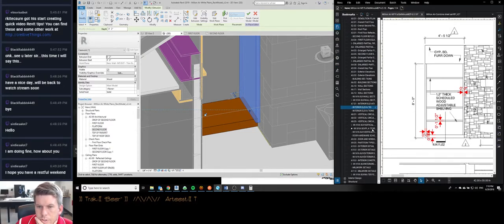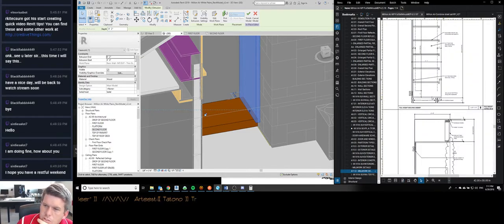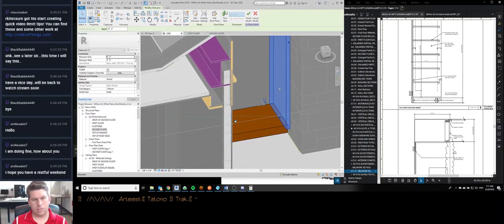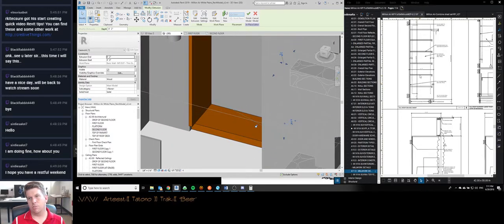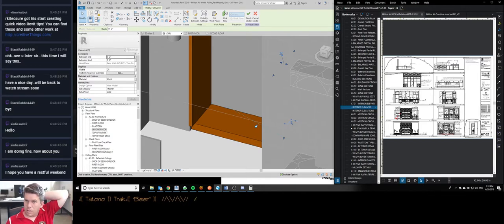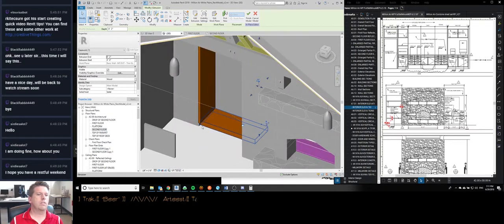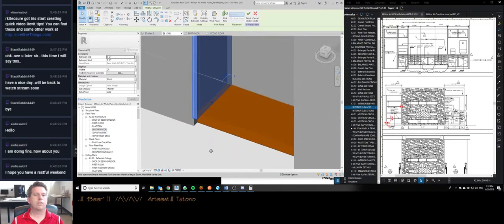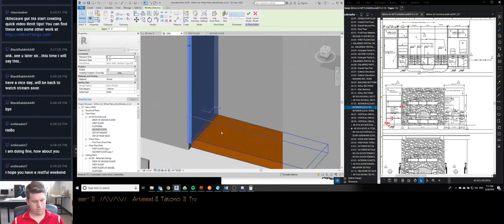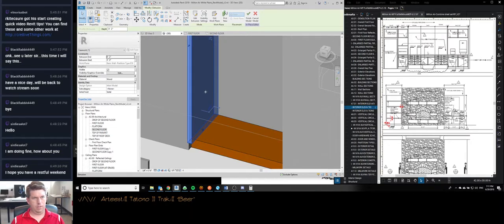Let's go to A1102. See, this is inconsistent with that. Oh my goodness. 1, 2, 3, 4, 5, 6 shown in section. One, two, three, 4. I'm still in.